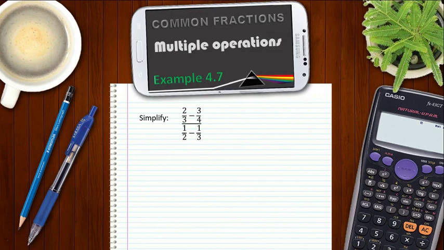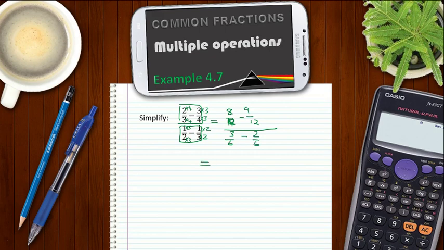Then for example 4.7, if we have a fraction over a fraction, we have to simplify these fractions individually first. All right. So what I'm going to do is I'm going to say to subtract these, my lowest common denominator between 3 and 4 is 12. So I say multiply by 4 and then multiply by 3. All right. So here we have 8 over 4 minus 9 over 12. Right, that's all over. Now to subtract this, lowest common denominator is 6. Multiply by 3 top and bottom. Multiply by 2 top and bottom. So 3 over 6 minus 2 over 6.